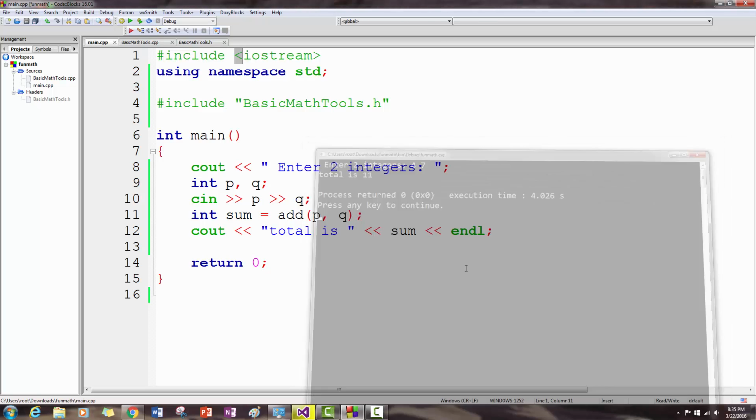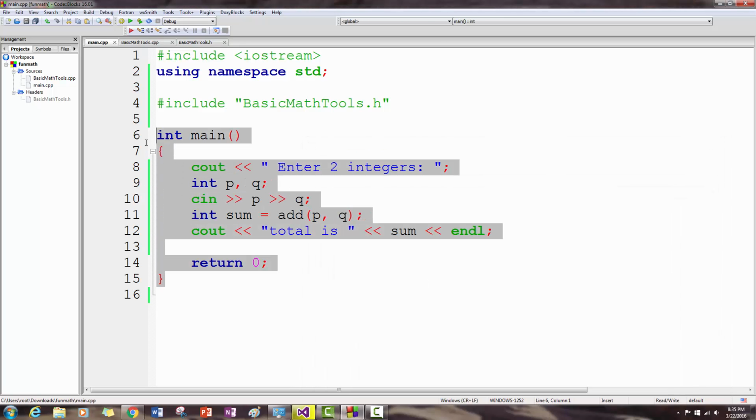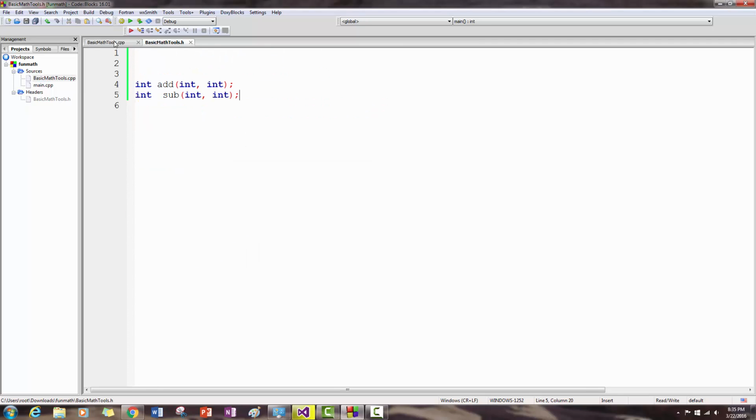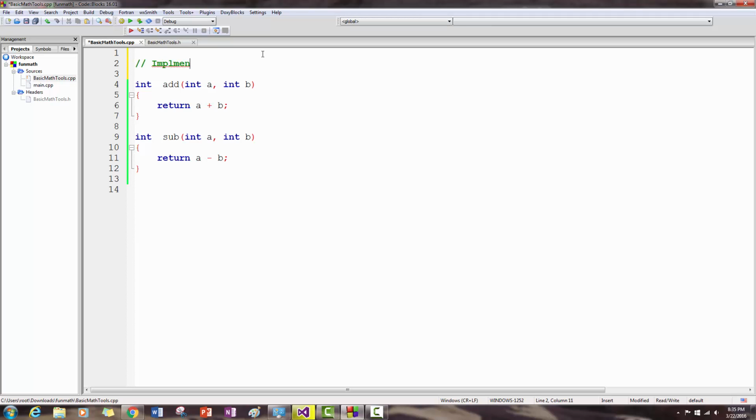Notice the beauty of this is that the main program is small. I now have two other files. I have my code file, my implementation. Here's my implementation file. That's my .cpp. It tells me how everything is done.